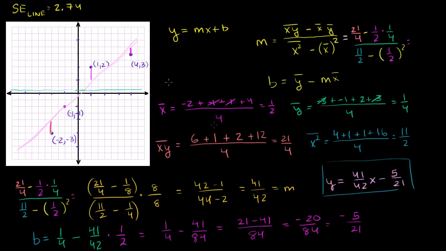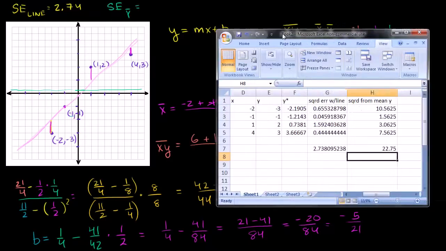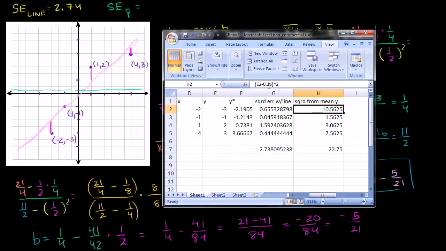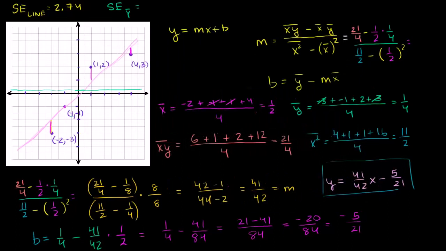And so what we calculated next was the total squared error from the mean of our y values. That's what we calculated over here in the spreadsheet. You see it in the formula: it is E2 minus 0.25, which is the mean of our y's, squared. We calculated that for each of the y values, and then we summed them all up. It is 22.75. So this is essentially the error that the line does not explain. This is the total variation in the numbers.